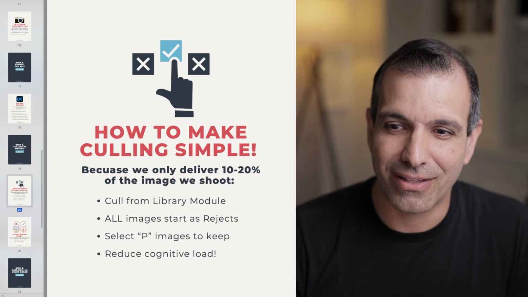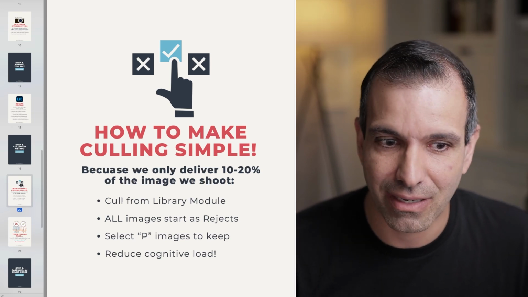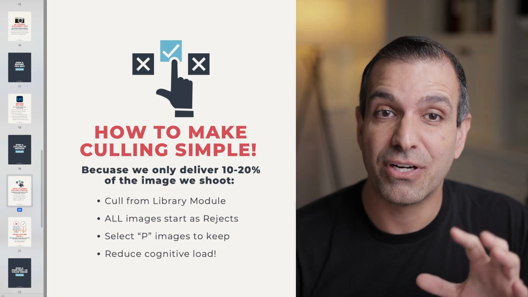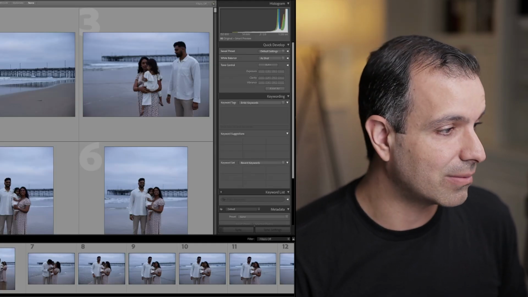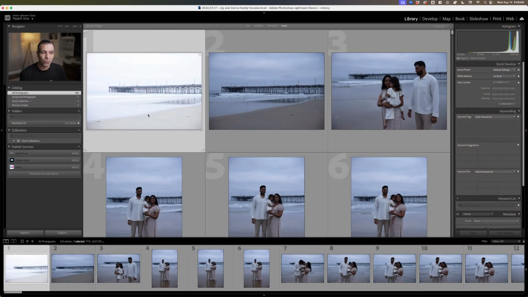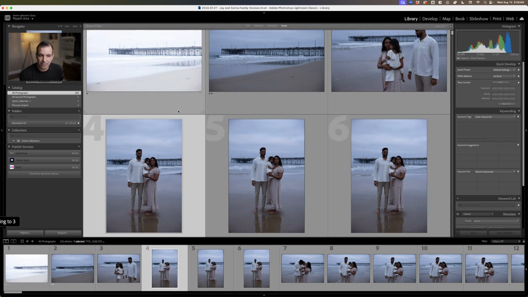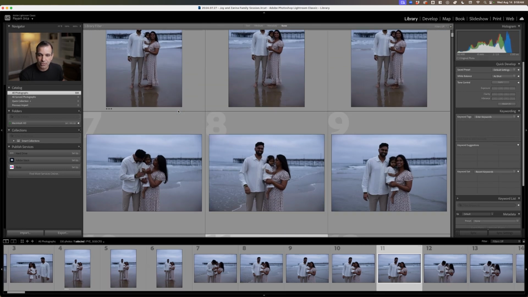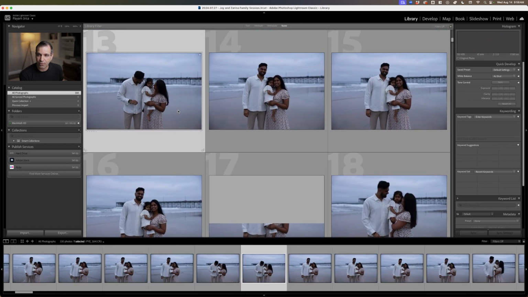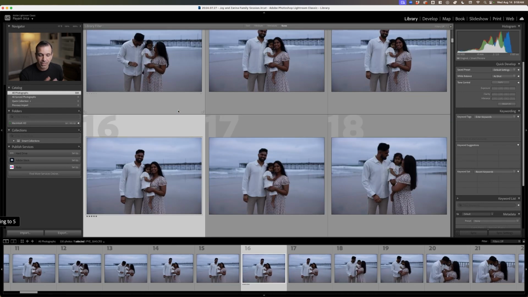Let's say that we want a little bit more of a complicated system of culling, where we go, oh, I'm gonna rate these images while I go. So let me give you an example. I'm gonna pull this up. So while I go, I'm gonna rate this. Oh, this is a 1-star image. No, this is like a 2-star image. Oh, I might actually deliver this one. That's a good one. Oh, this one's maybe like a portfolio image. It's gonna be a 5-star, right?